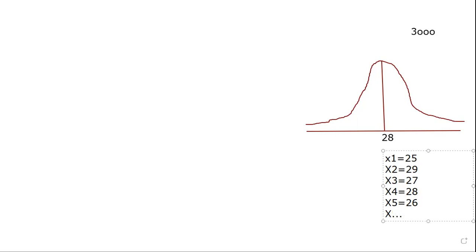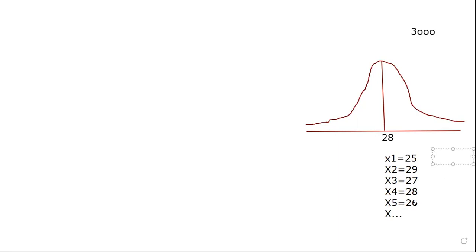In that way we can move on, and when we add all of these means and divide by the number of samples, for example 20, 30, or 40, whatever number we take, if you take 30 observations for each sample and then take the mean of each sample, for example we have 6 samples here, and we add all of the means and divide by 6, then whatever we get may be equal or close to the population mean. This is the sample mean.